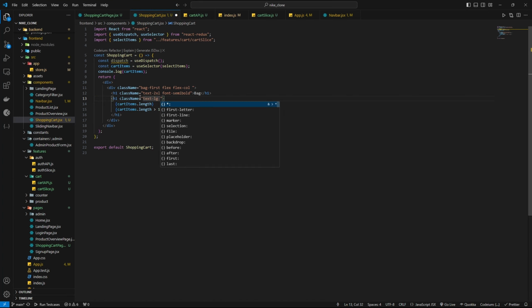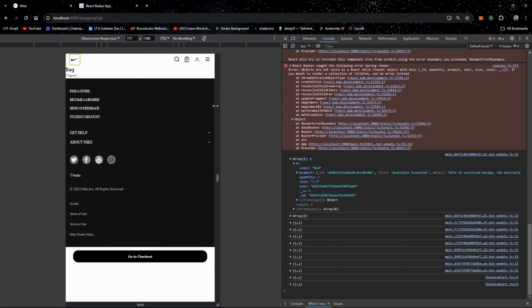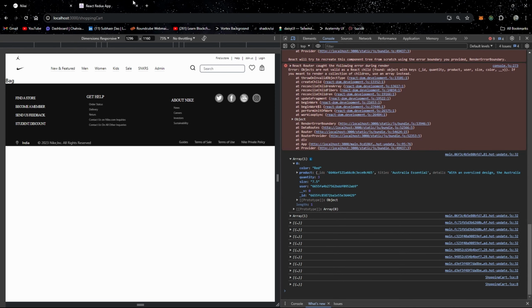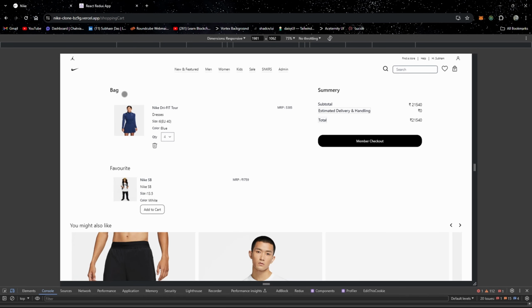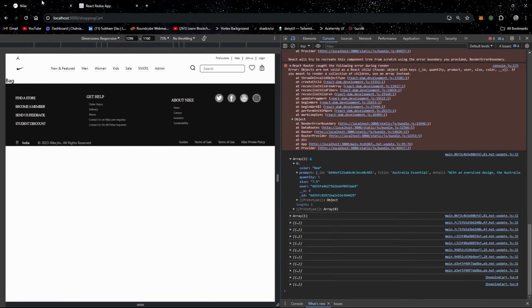Text should be lg, let's say, and opacity will be 80. It should be a bit lighter, and then md will be hidden. Okay, so whenever it goes to a large screen, it should get hidden, because up here we are not going to show any number. Okay, fair enough.